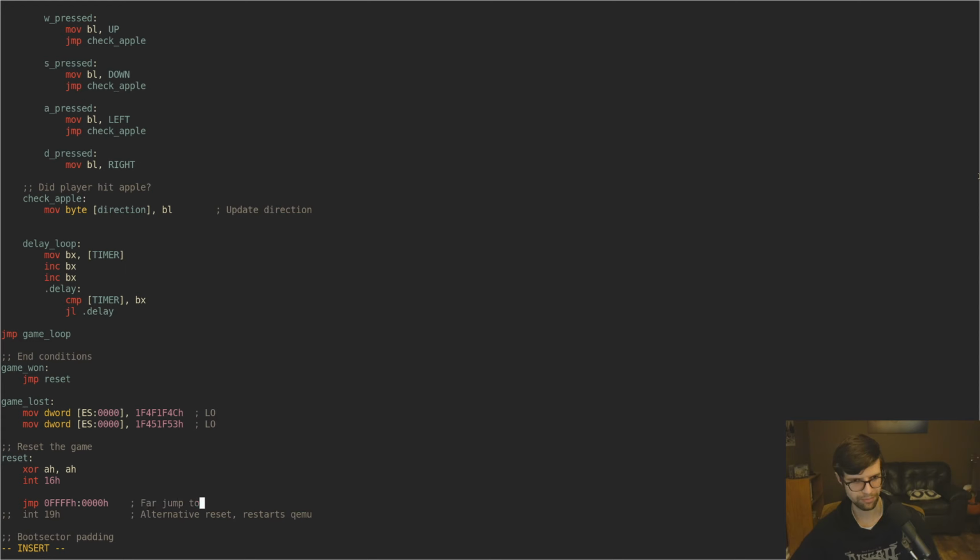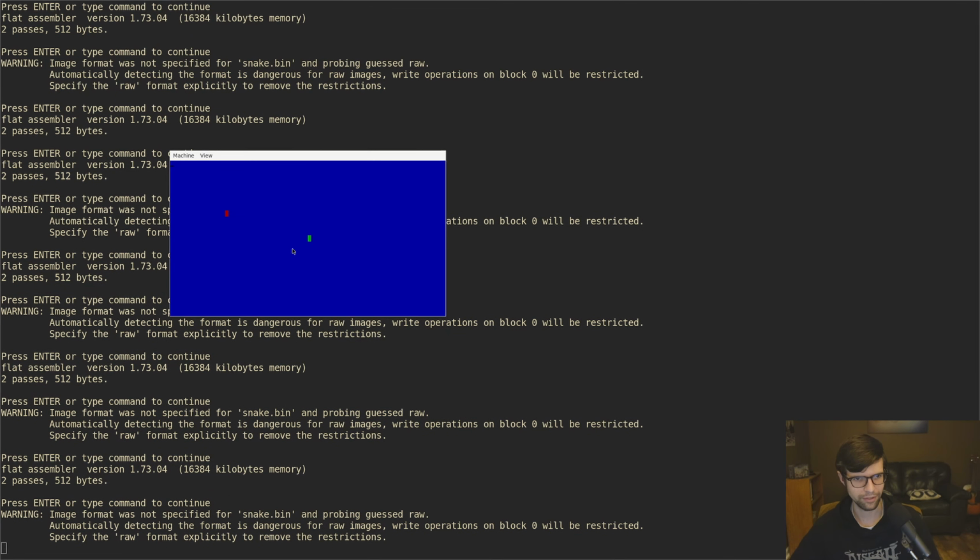This will be a far jump to the reset vector. In effect, it does a sort of warm reboot. So when we lose, we'll take in a key press and we'll do a warm reboot. If that makes sense. Still good. I haven't typed anything too terribly wrong yet. That's always a good sign. Kind of. It would not be a good sign if that's the first time I'm doing this, because then they're guaranteed to be bugs, but this is the second time I'm doing this, so I'm glad I don't have to fix errors yet.